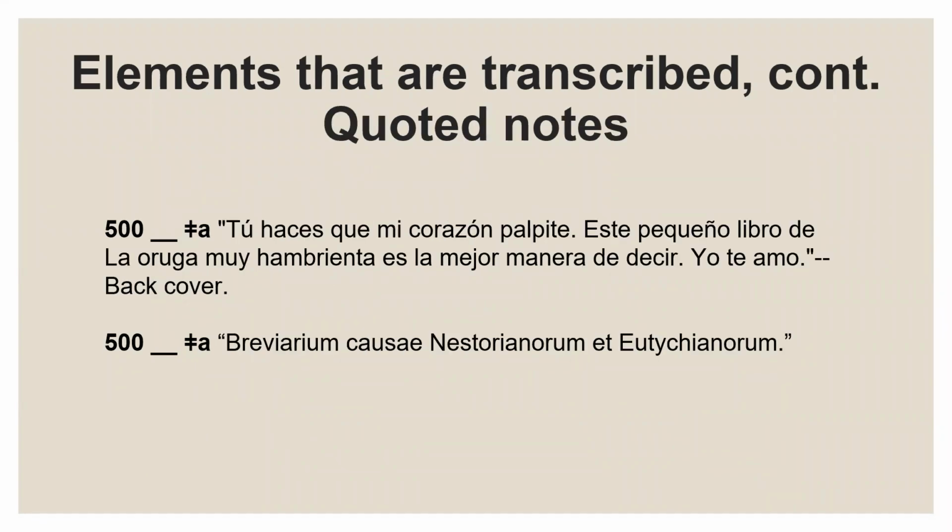So quoted notes should be in the language of the note. Quoted notes should be in whatever language that quoted note is in. Other notes are recorded in the language of the cataloging agency. However, if you're not sure where foreign language information belongs, but it seems important, record it as a quoted note.